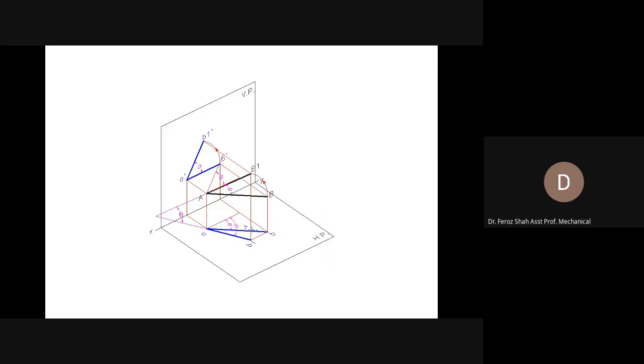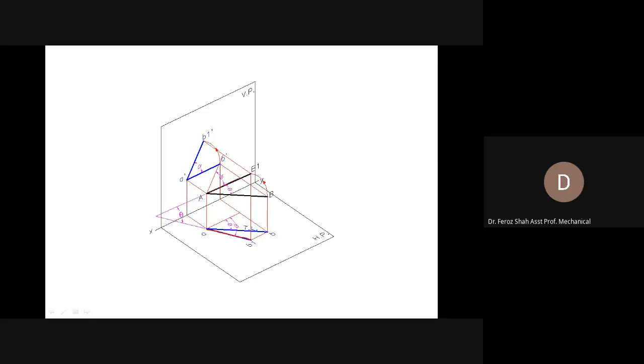The top view of end A remains at the same position. When you join these two, you get the new top view AB1. Now this new top view becomes shorter than the true length because the line has become inclined to the horizontal plane as well.